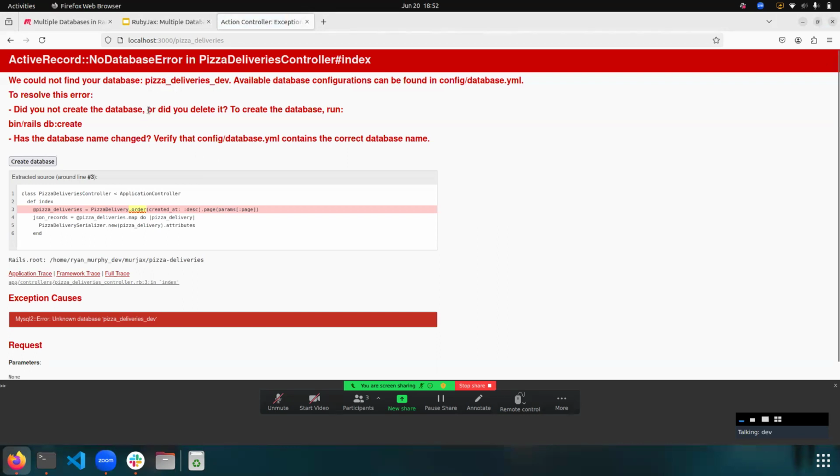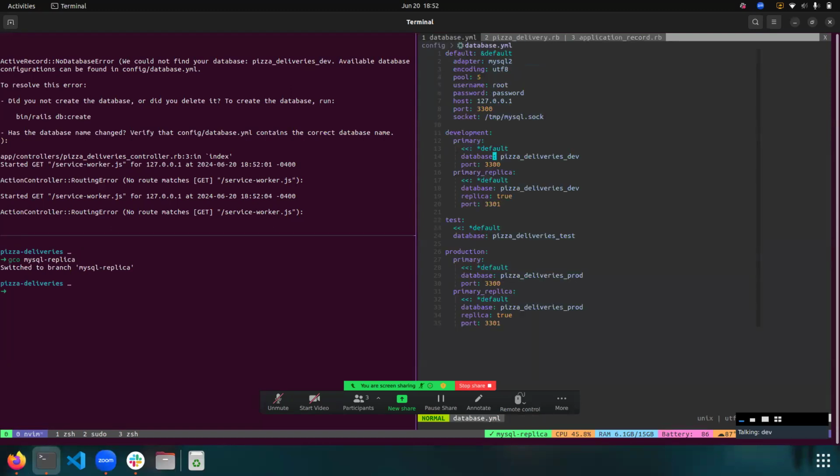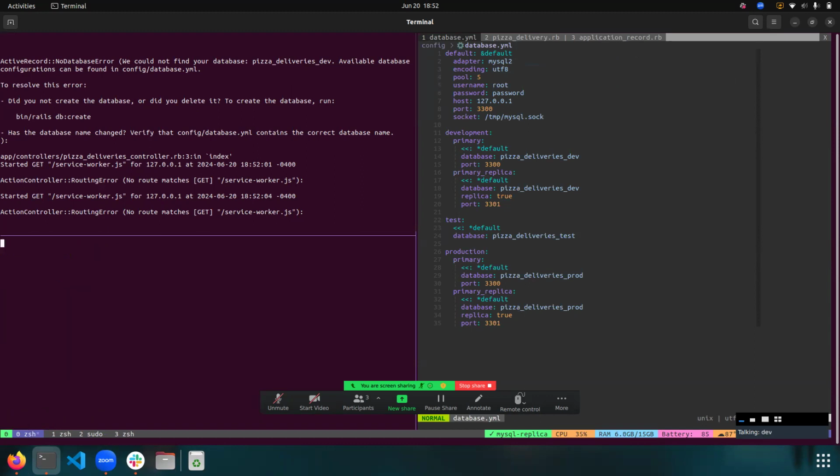Okay, so it's looking for pizza deliveries dev. Database YAML. Can the different databases be the same thing? Oh, it's not there. I was making sure I'm on the right branch. Looks like I am.